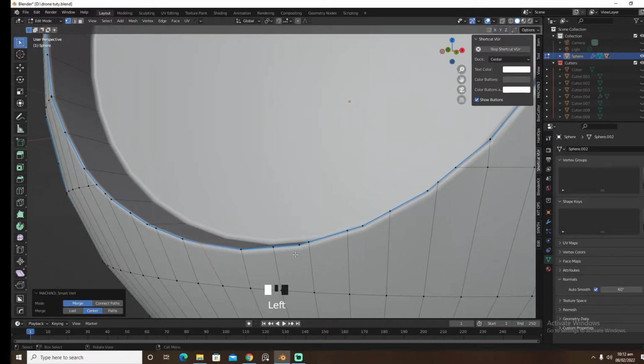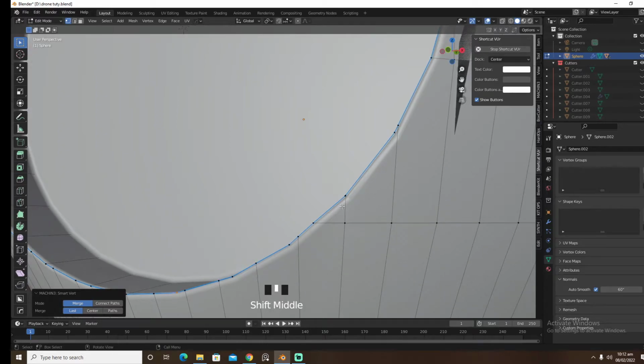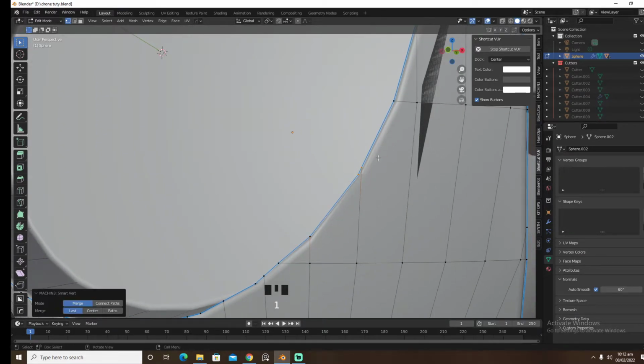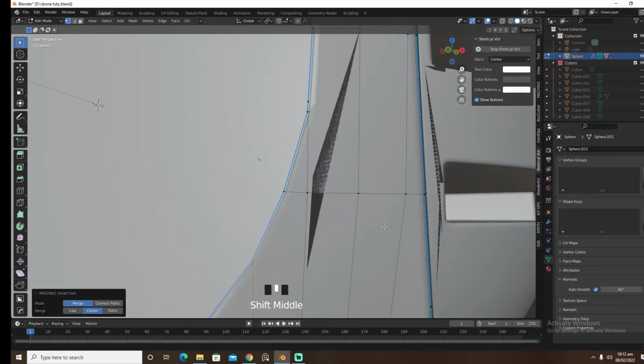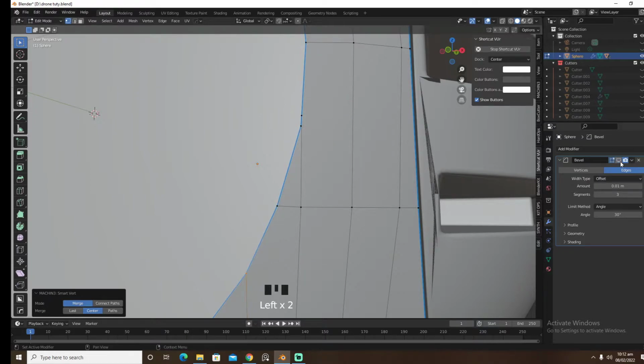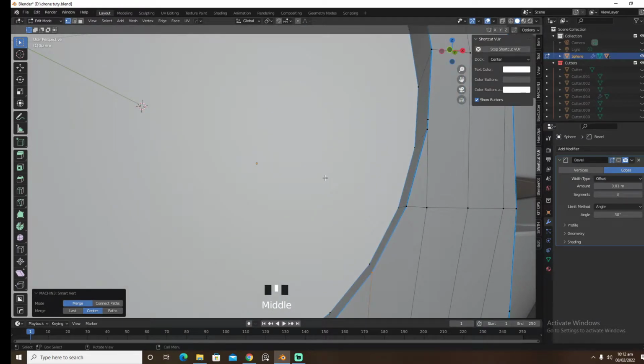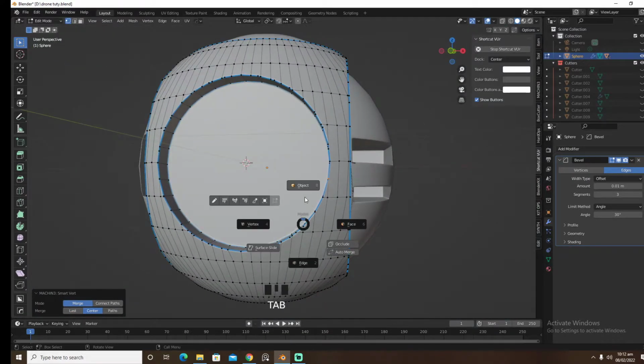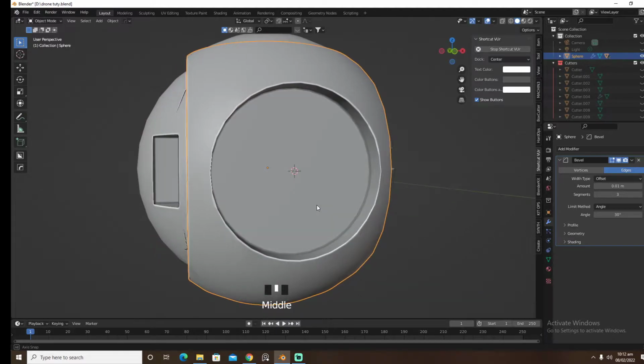Join these two. There's a cluttering happening over here. No, this is just one vertex. And join this together. Let's go into modifiers and turn off the bevel modifier. So there you go, clean.